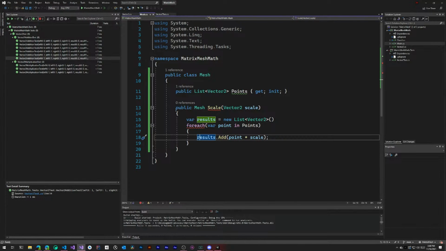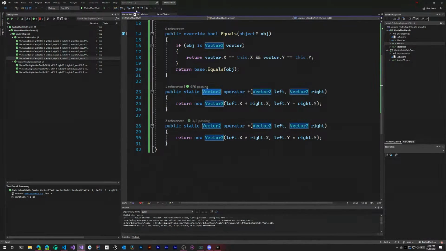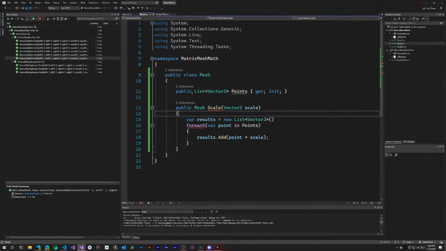Typically, classes are better, or at least I find them to be better. The smaller and more concise they are, the more clear the scope is for them. And separating your data from the logic can really help you as far as testing goes and everything else. So in this case, I'm not super worried about doing the vector 2s. But for the mesh, for example, what if we want to add a filter that removes duplicate points? So if we have 2 points that are the same and we want to pull the second version of that out, how do we implement that? Do we just add another function here? And then as we continue to add things, how is that going to work? How do we want to actually handle that? So that's one of the considerations we have here as far as the architecture of our application goes and what decisions we're making here.